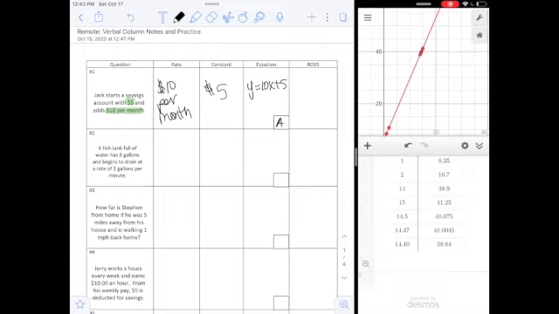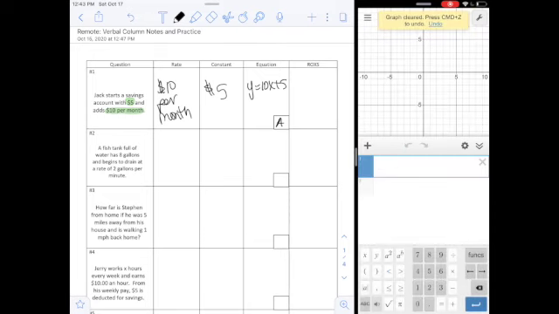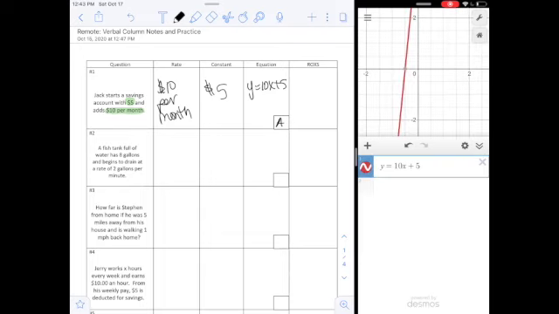Now what you're going to do is you're going to come over here to your calculator. And you're going to type that in. Y equals 10x plus 5. Now this next part right here is just wanting you to find your roots. Okay, so let's take a look at this and let's find our roots. So our roots is our x-intercept. So in this case, our x-intercept is over negative 0.5 comma 0.